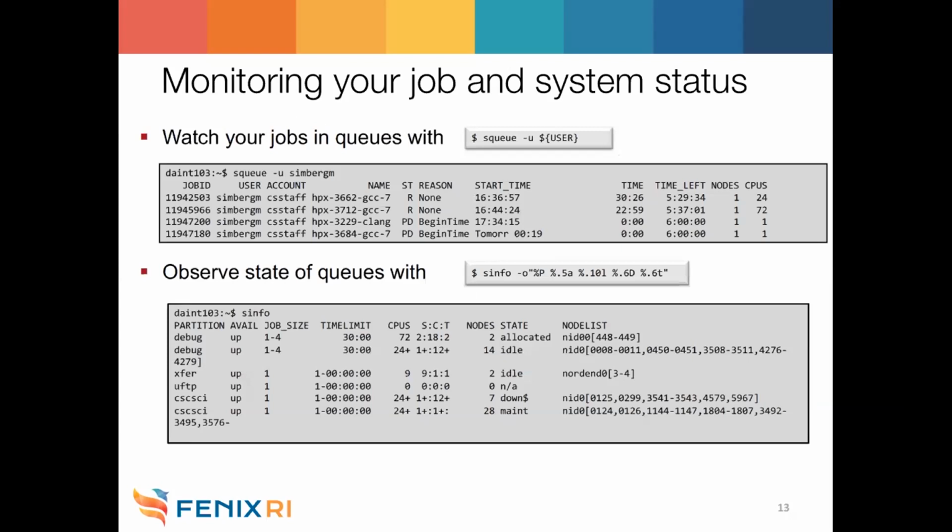While your application is running, you may be interested in certain things. Is it running? Where is it? Which status is it in? And what is the status of different queues, for instance? Again, if you are familiar with Slurm or any other job scheduling environment, you can take these things for granted. If not, then you can very quickly look up information, and almost all Slurm commands will work as they work in any other cluster environment.